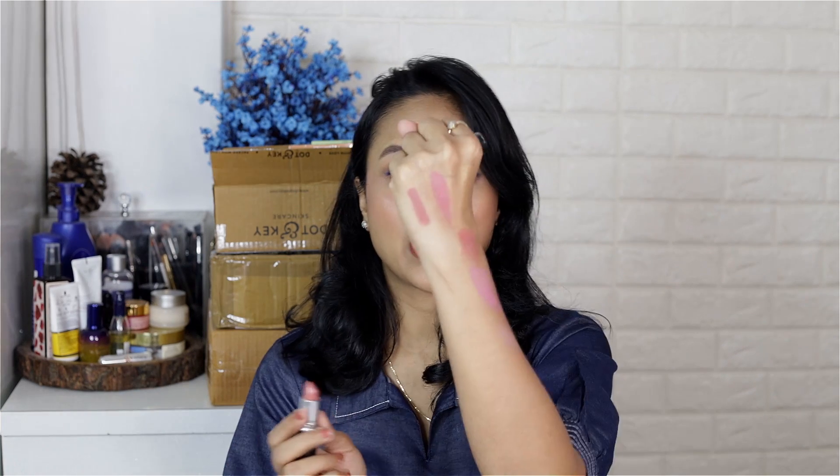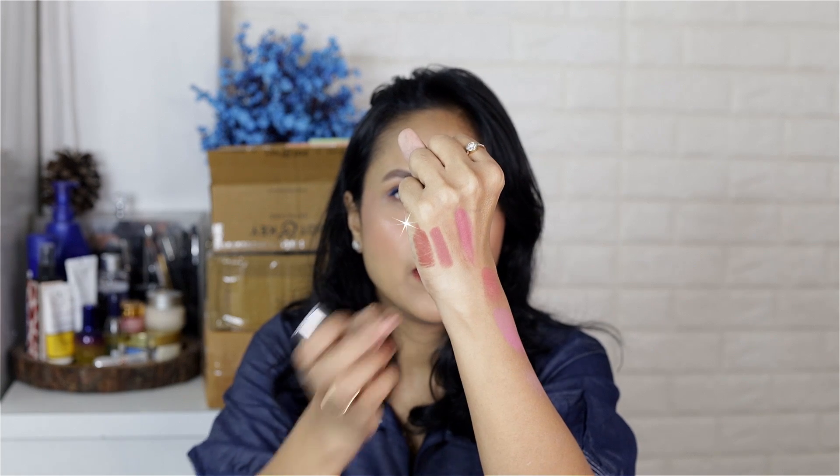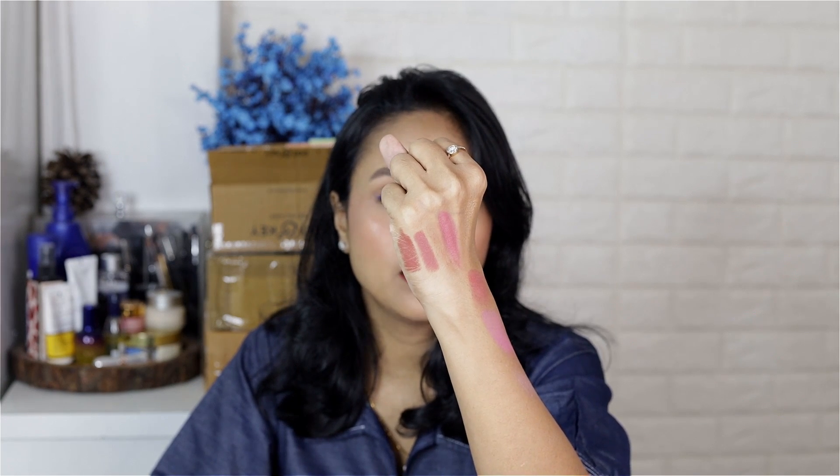Velvet Teddy is again very light for me but a lot of people love it. I'm not sure how pretty it will look on my lips. Then I have Taupe, which is a very famous nude-brown color from MAC — quite brown compared to Velvet Teddy, which has a hint of pink. I think Taupe is going to be a really good everyday color. Next is Diva — I think I already had it before. It's a very dark burgundy color and was one of the most popular shades when MAC was very popular.